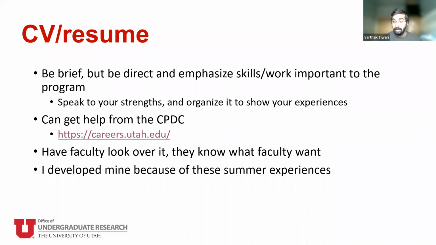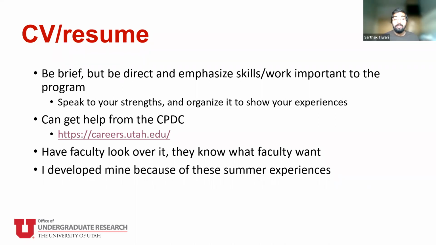They can look at your resume, give you feedback, and see if there's specific things you need to include. They also have some coaches that can talk to you about the whole process of graduate school. If you have any questions, they're a great resource. The other thing is if you have any faculty mentors, you can have them look it over. They'll often be the ones who know best what faculty want. And it's usually faculty who review your applications and your personal statement and resume and everything.